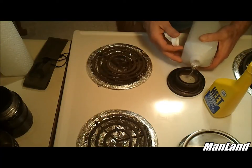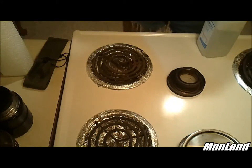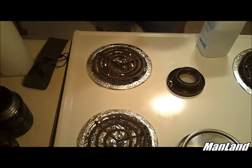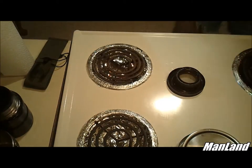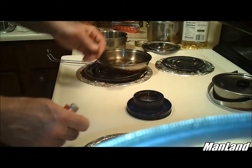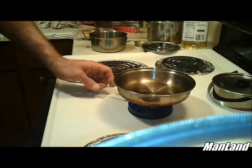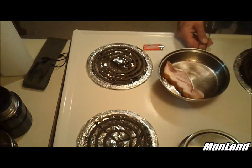Since I'm gonna be doing some serious cooking on this dude right here, I'm gonna fill it up about like that right there, about halfway. And then the other half right there in some heat. And I'm gonna put a little bit around here in this here catch pan. It don't matter if I put too much in there because it's gonna take a little bit of time to do all this frying. All right, getting ready to lighter. Takes no time at all when you prime it. Gonna set the pot on there just like so. Listen to that sizzle already, man.